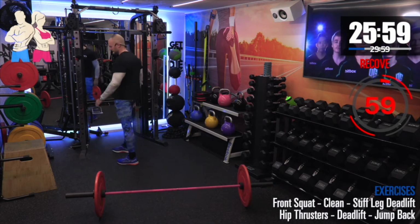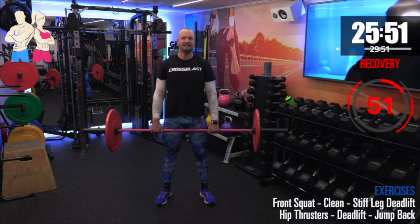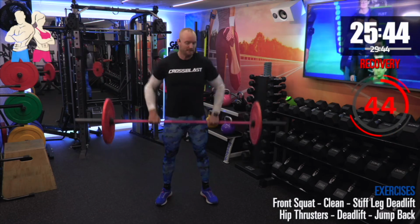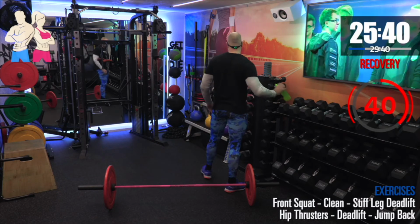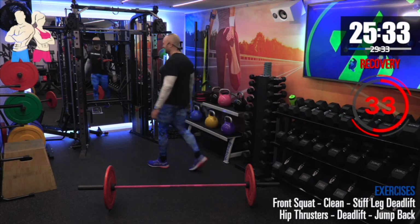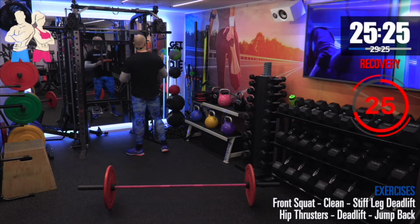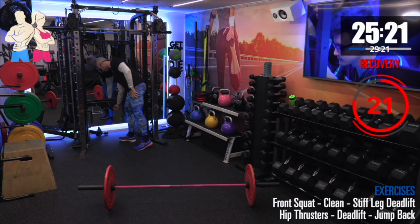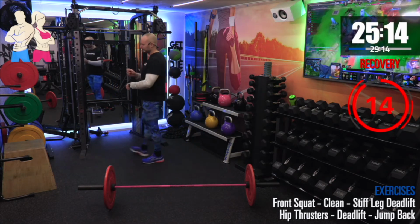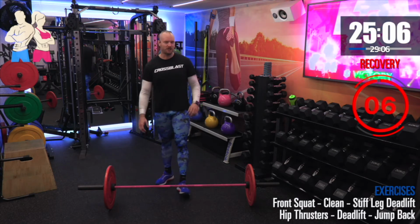Next up, we got the clean. So we got to hold it down here. And go down to the knees and pull it up to the shoulders. Up, down. And we want to reach for 4 repetitions.